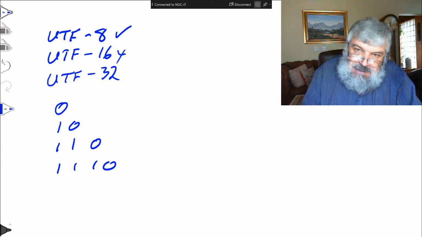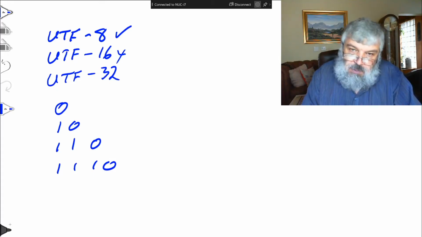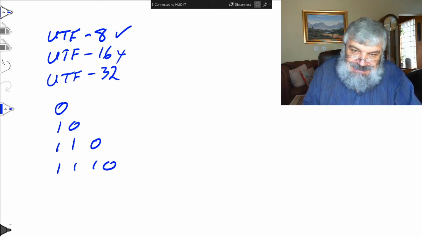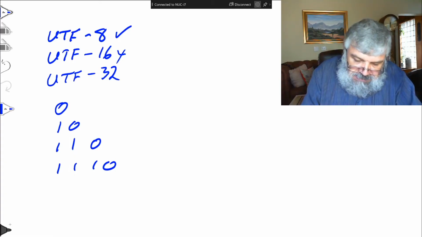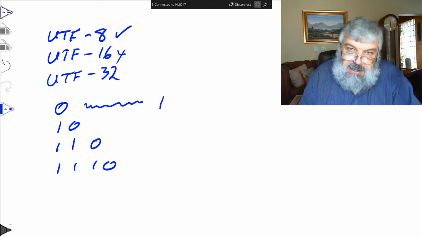So the typical thing would have been to use these for different lengths. In other words, 0 would indicate 1 byte, and the starting pattern 10 would indicate 2 bytes, and so on. However, in Unicode, they did it somewhat strangely by saying a 0 would indicate that your entire character occupies 1 byte.